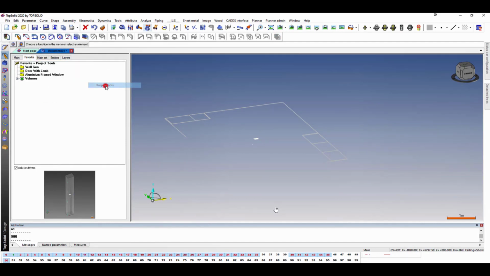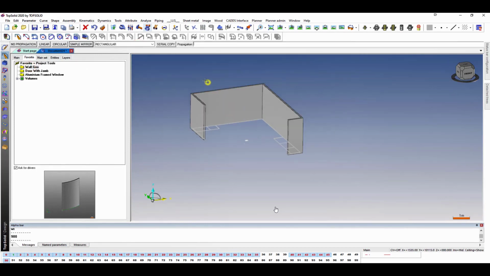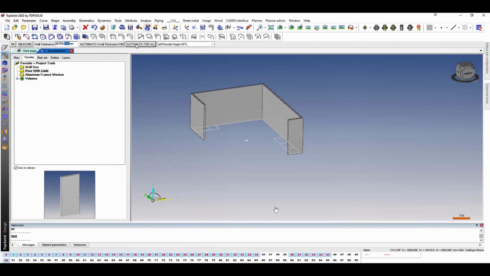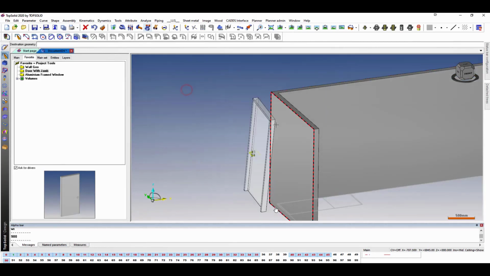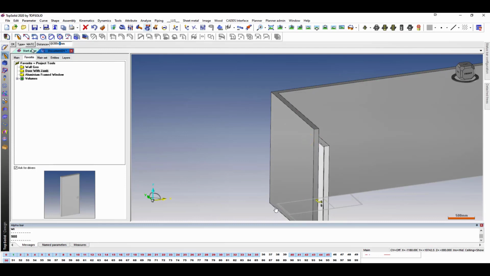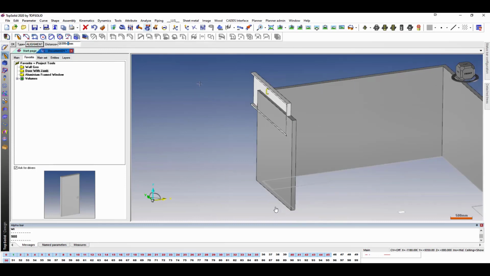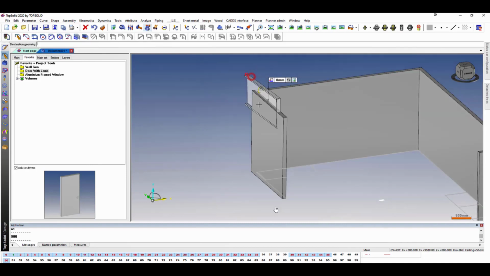Alright, so now what we're going to be doing is bring in our walls. As you can see, I just dragged it in from the side. Rather than having to go back in to the library, we're just dragging the items in. So this is doors with a jamb on it. I'm going to be positioning this on the wall using constraint positioning, so selecting the bottom to line up with the bottom.